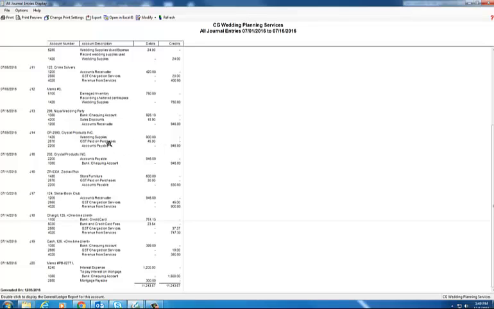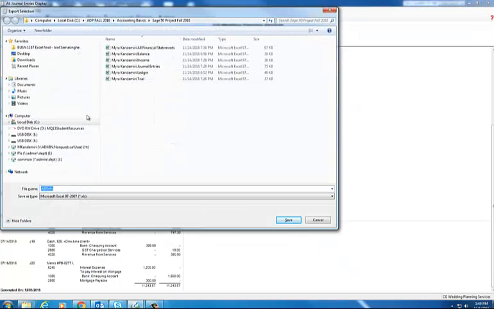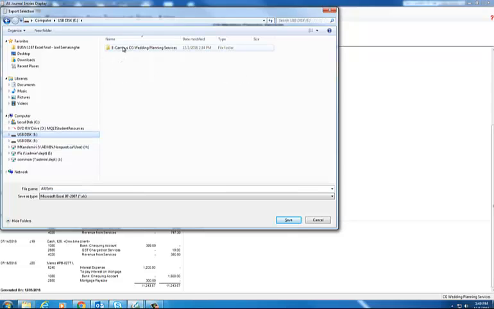Now I want you to export this to Excel, because remember the requirement is that your financial statements will be submitted as one Excel workbook. So say export, and export this to the flash drive you're working out of. This is my flash drive, and I've saved all this in eCampus, CG Wedding Planning Services.